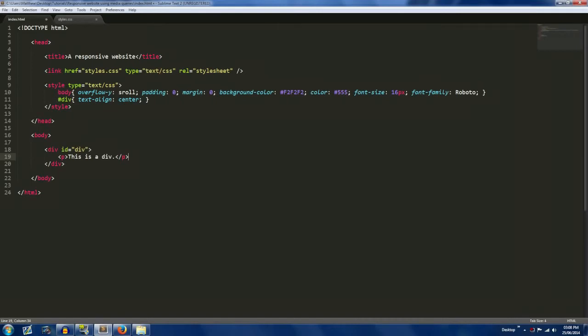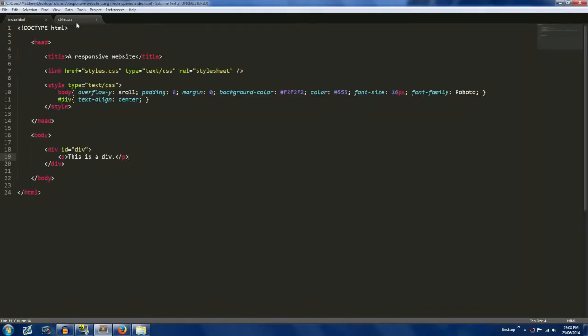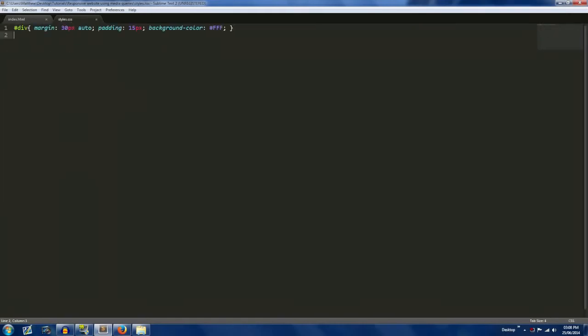In this second part of the video, I'm just going to go over the alternative way of using media queries to make your website responsive to the width of the user screen. So instead of applying the media to the link, we're going to add it to this new style sheet we've got. This is styles.css, which is linked to this, but we're going to add the media queries to the CSS instead of the HTML.